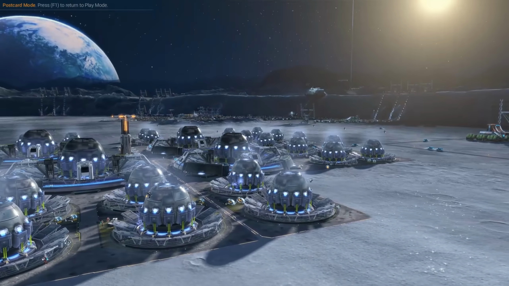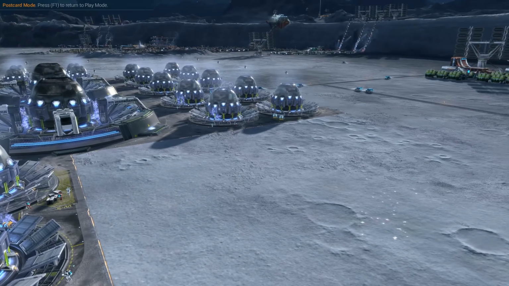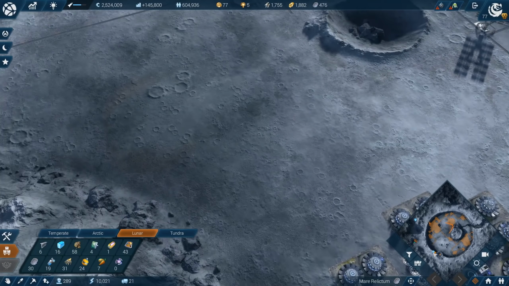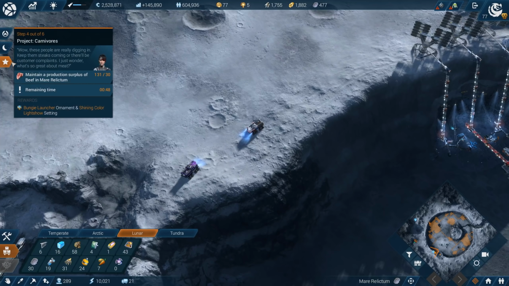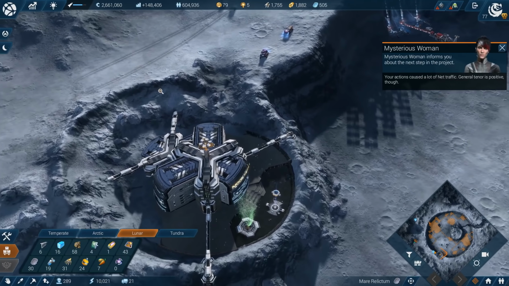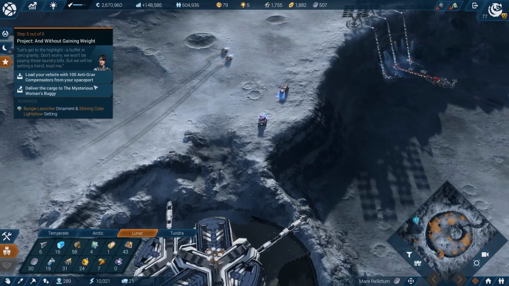Oh, and what I've seen there is, there are actually people flying around here. Pretty stuff. Oh, and he's gone. I think he exploded mid-air. Something like that. Caused a lot of net traffic. And the next step is finished. Let's see if you can debug this one. Okay, debug which one? Anti-grav.